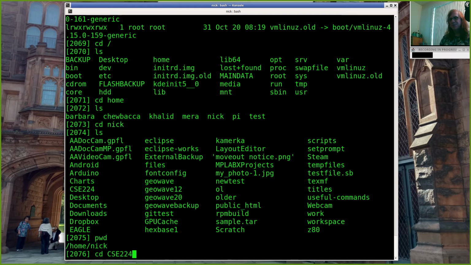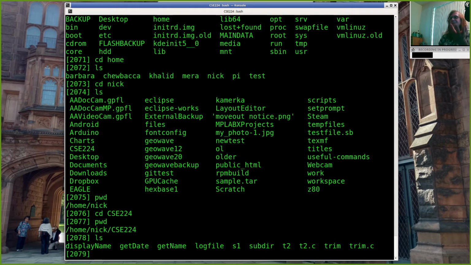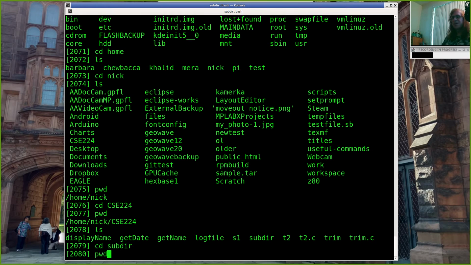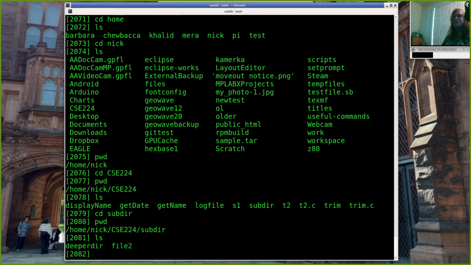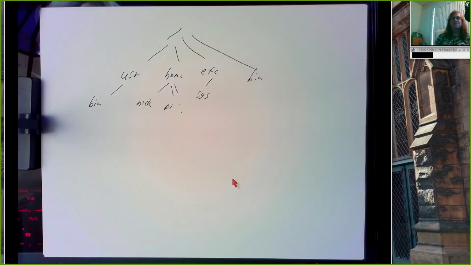If I move into CSE224, I'm now in a new directory, /home/nic/CSE224, with all the stuff contained in there. I can go down into a subdirectory from that and find different files there, and go into a deeper subdirectory from there and find new files. So there's this whole hierarchy.